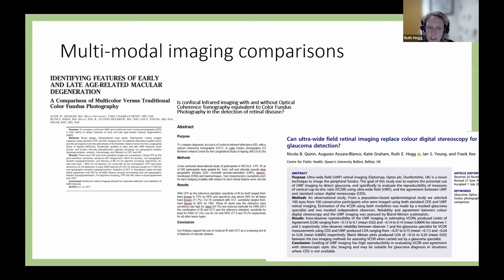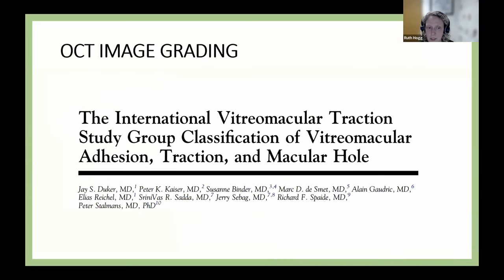So one of the first sets of papers that we published from the NICOLA study was just helping people understand these different types of imaging and how they compared. Because as I said, most epi studies just have the color photography. So one of the useful things that we were able to do was the grading using the various different imaging and show the community how they compared, and also with quite a lot of example images, so that people could then learn from what we had done and be able to recognize these features on some of these more novel types of imaging.